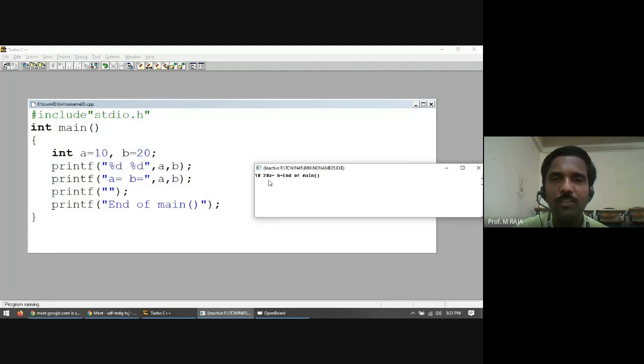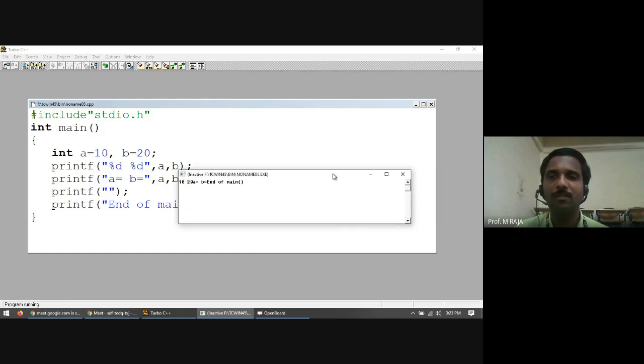First 1020 is printed. Then A is equal to, that's all, blank. B is equal to blank. This A comma B actually requires its own format specifier in the printf statement. Then only the values of the variables A and B are printed.